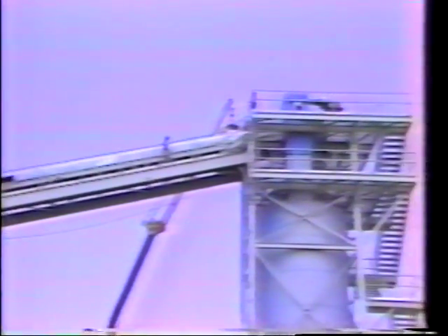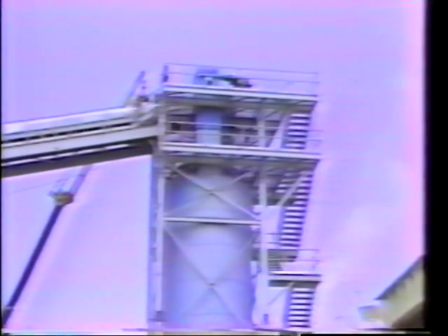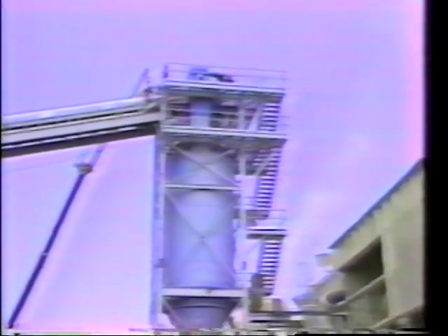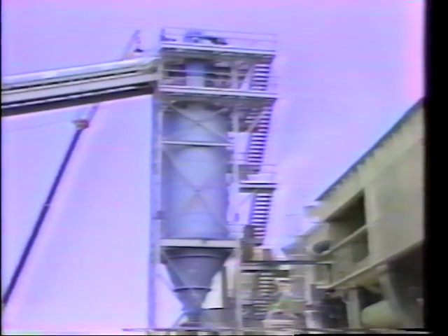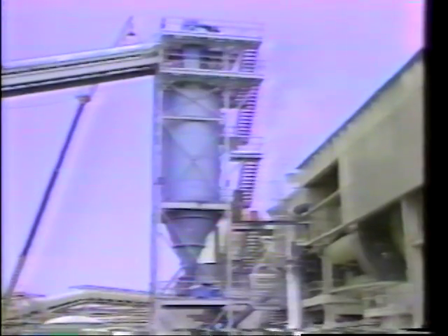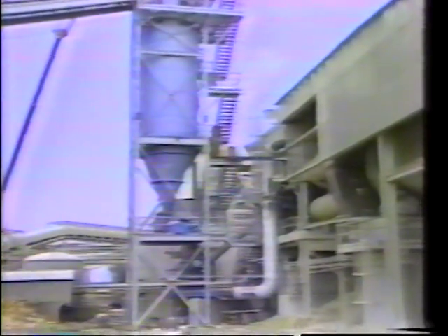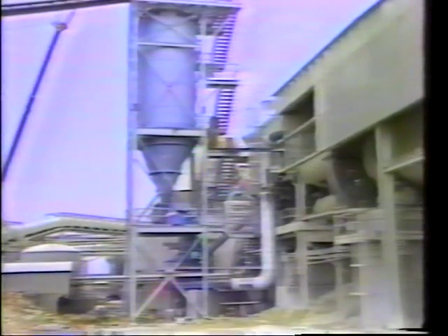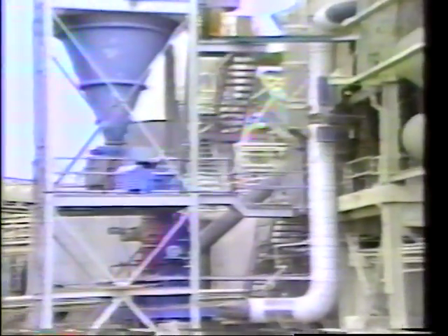Number three conveyor is 70 feet long and rises approximately 15 feet. The belt is 24 inches wide and is driven at 250 feet per minute. A storage silo has been provided at the hot end of number two lime kiln with a capacity of 123 tons, which is slightly in excess of the requirements for one day when burning maximum coke. The silo is 14 feet in diameter with a straight wall height of 25 feet.